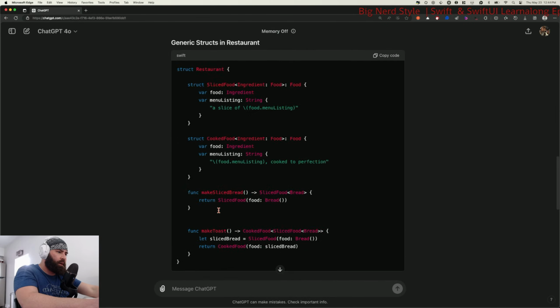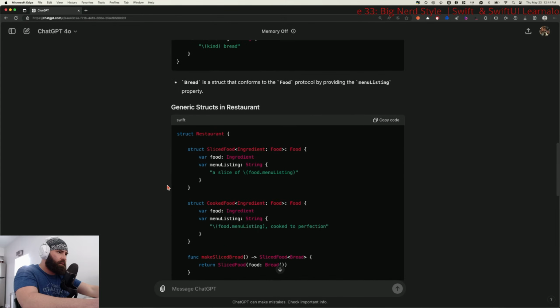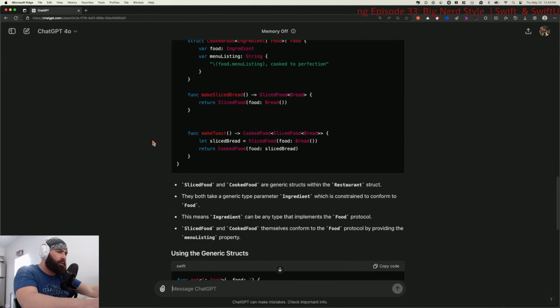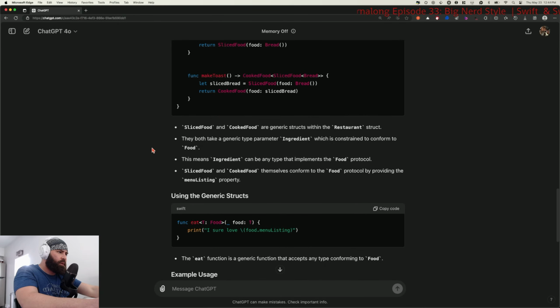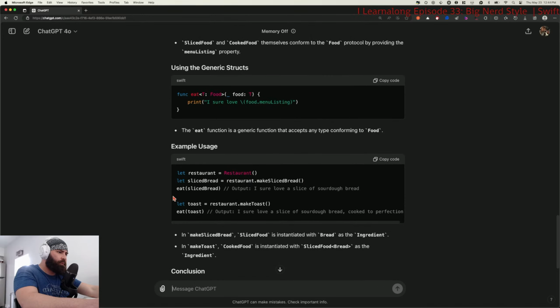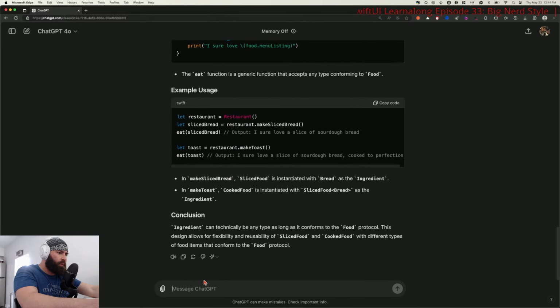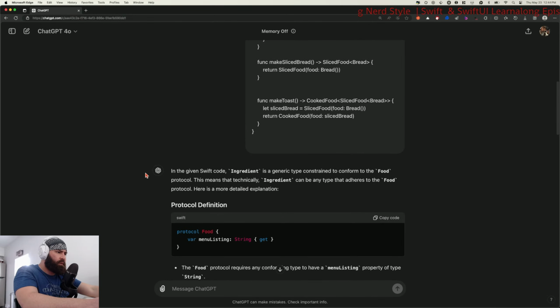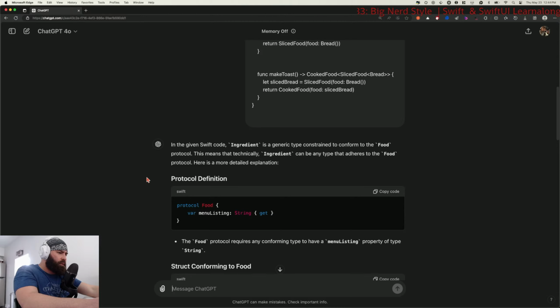But we could call it anything. Generic. Yeah. Ingredient can technically be any type as long as it conforms to the Food protocol. This design allows you. Yeah. Okay. So it's yeah.